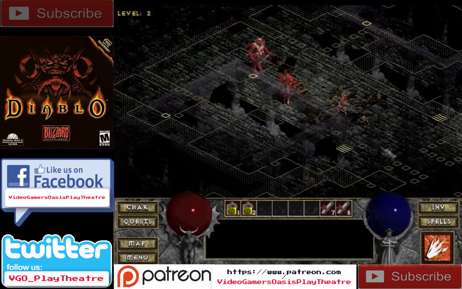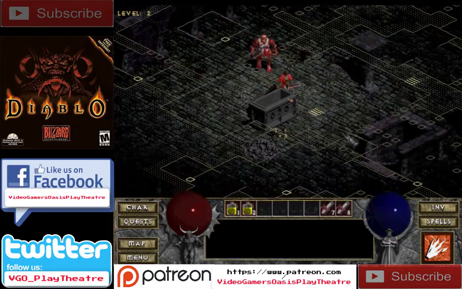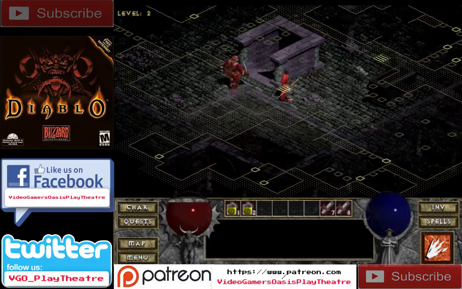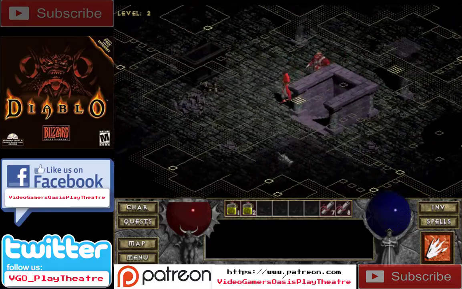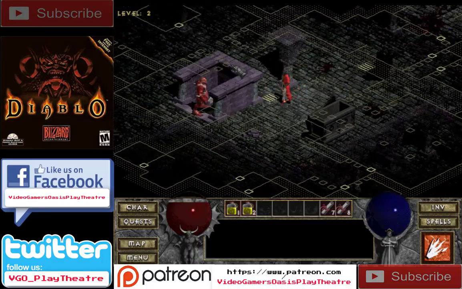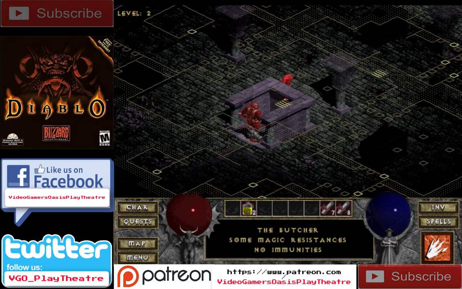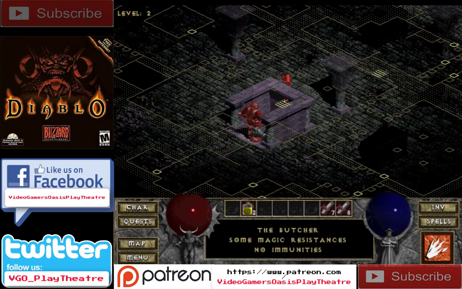Here he is. He's gonna chase me down. Try to zigzag a bit. Get away, get away, get away! Ow! Try to zigzag, go around the entrance. There, trap him! Trap him! Trap him! Here we go! Staff of Inferno, do your magic!